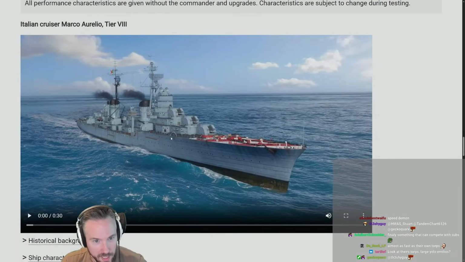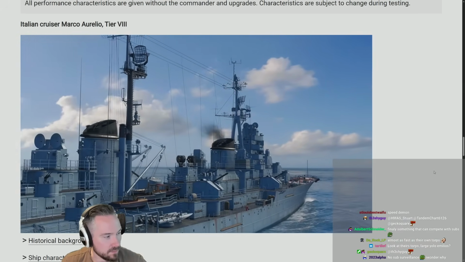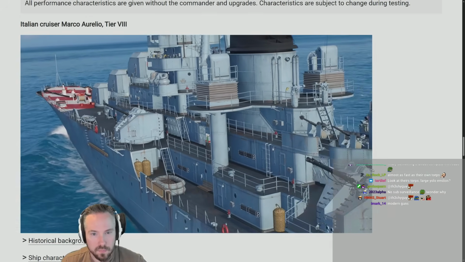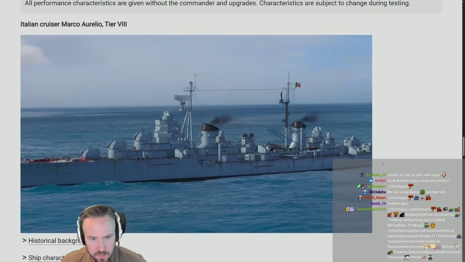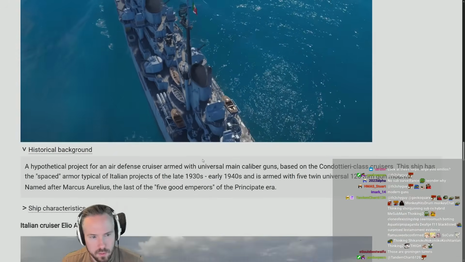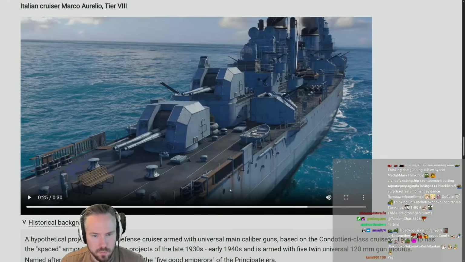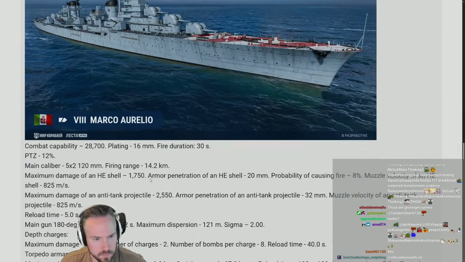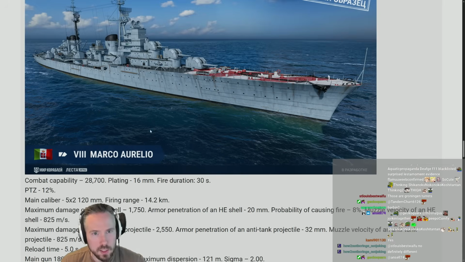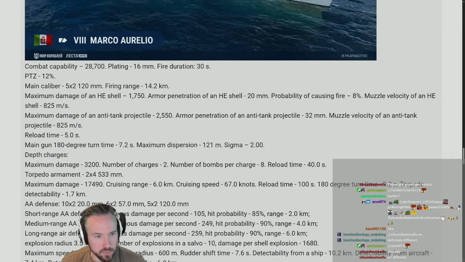Marco Aurelio. Oh, what is that? Is that an Italian Atlanta or something? That's a completely new model, isn't it? What is that ship? Conditori clone screen. It looks like a new model to me. That's not Groningen turrets. No, Groningen turrets don't look like that. I think it's a completely new model. We can only dream of these things, champ.